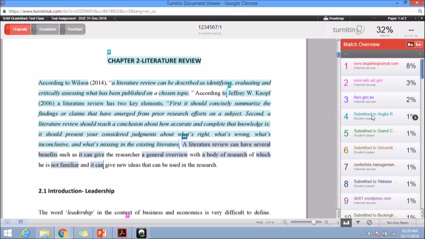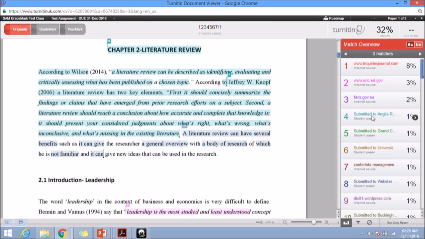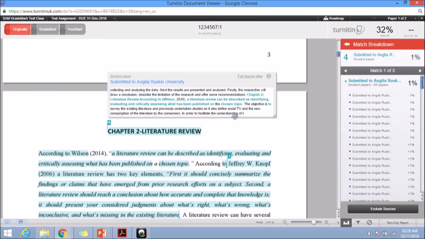Now source 4 is actually a paper submitted by a student at Anglia Ruskin University, so you can click on that source 4 there, alright, and then you can click on the little arrow there, and it will actually bring up the paper that the student took the work from.